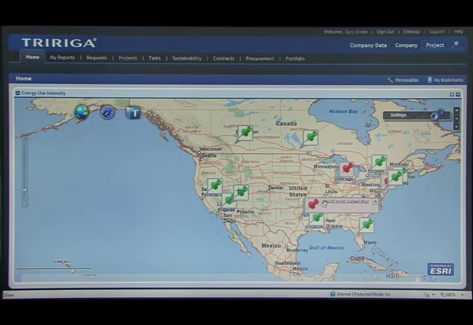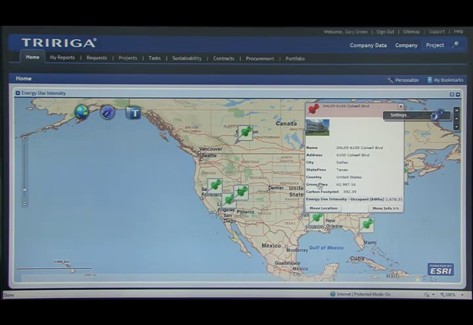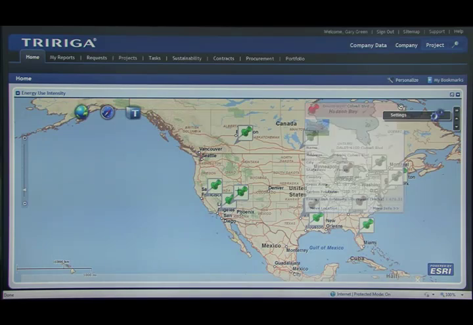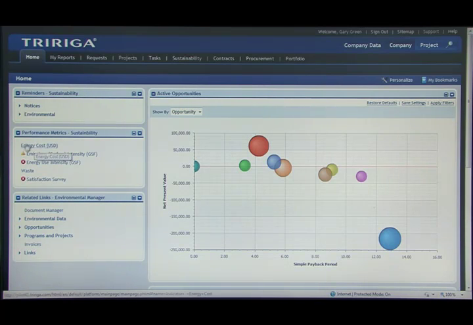I have the ability as I go down through here to open up these panels, and with the panel I get content specific to the metric. In this case I can see the gross area and what that current carbon footprint is of this particular site, and the ability to drill into the site right from the map. Leveraging the map as an interactive tool to see how am I doing in my energy spend. Let's zoom in on this particular side of the screen.